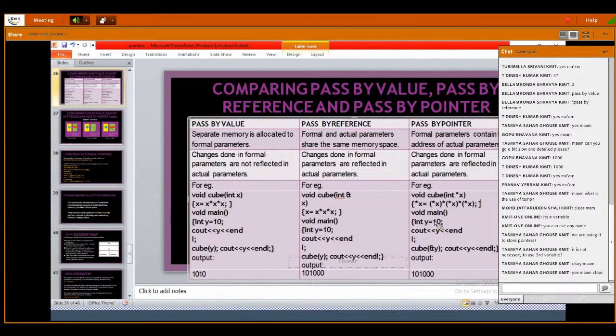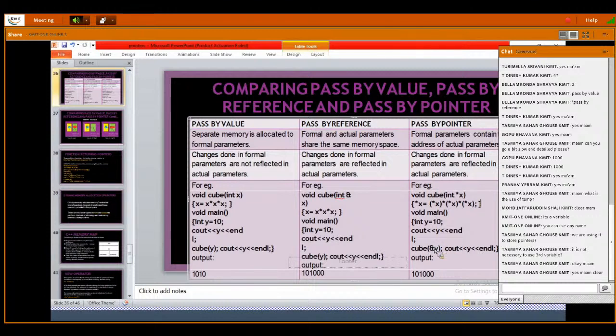So see here in main I declared one variable y with value 10. I printed that value, so the output will be 10. After that, as you already know, cout and endl is nothing but the line feed operator, so after printing the y value, the control will wait on the next line. Next I call one function. Cube is the function name.